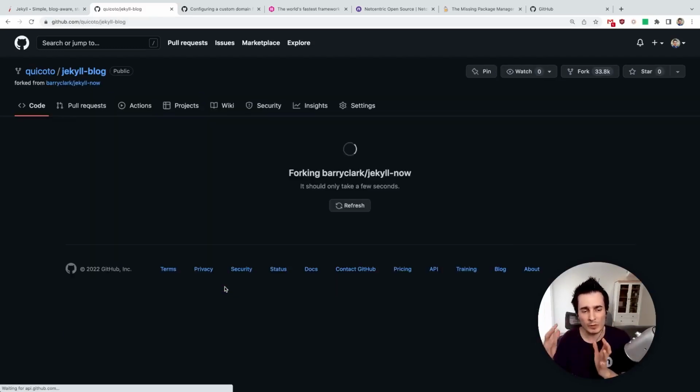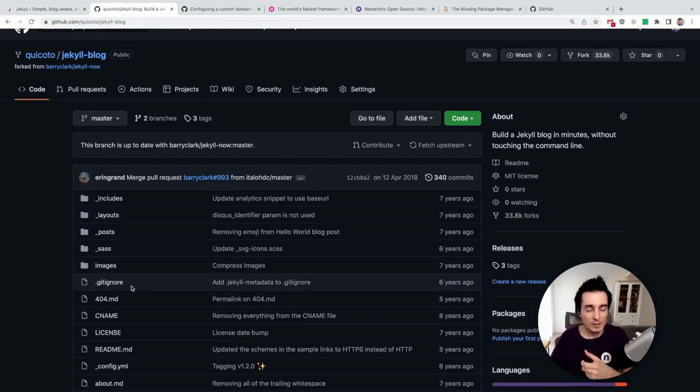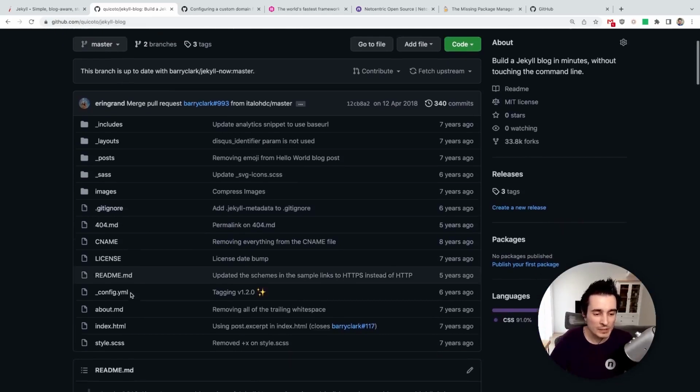The fork, if you don't know how it works, simply takes what this repo has, all the files, into my new repo in my account. Basically, this repo has all the configurations, files, and even a theme for you to kickstart a Jekyll blog without having to worry about how to configure it, what files you need, or what the folder structure is. No need, no worries. As I said, we want just click, click, click, UI, and be done with it. Perfect. So this is done.